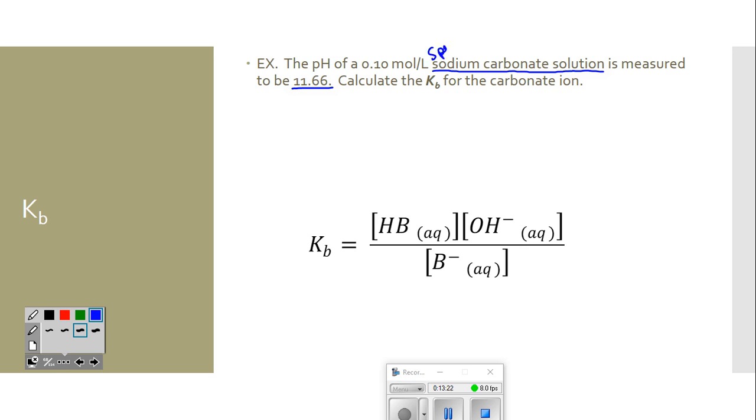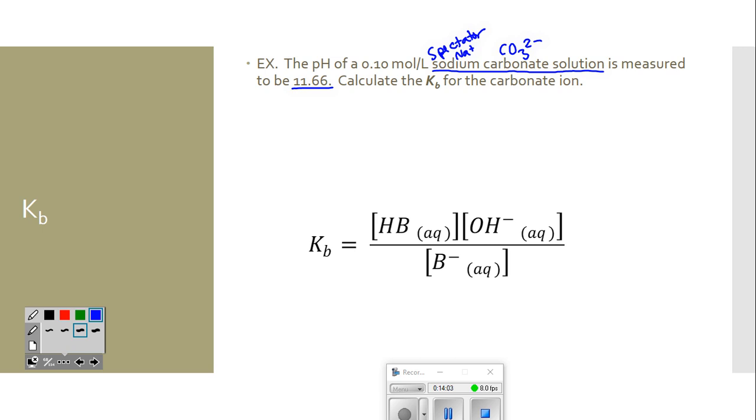Sodium is a spectator. It's Na+. Carbonate, CO3 2 negative, is the thing that's actually going to be part of the reaction. Just like with voltaic and electrolytic cells, just because you have something doesn't mean it's part of the reaction. Some things don't react. Sodium ions are not a good acid or base. They're not going to do anything in this acid-base reaction. Carbonate is going to be my base. Negative ions act as bases. So if you're ever unsure and you can't find it in the data table, pick the negative ion. It will be the base.